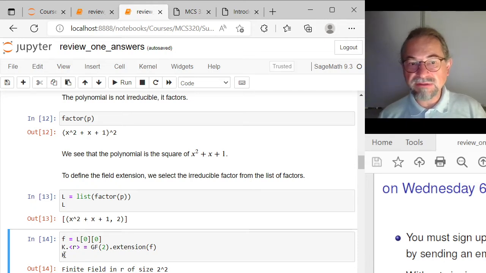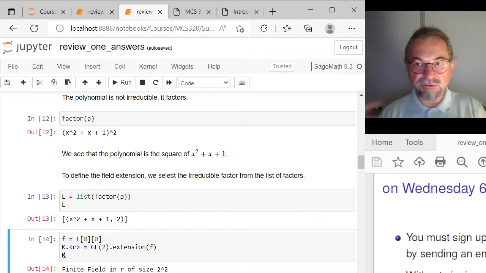You can be asked how many elements are there. So 2 to the power 2. We started with a field of size 2 and we used an irreducible polynomial of degree 2 to extend. So there are alternative versions of the exam.